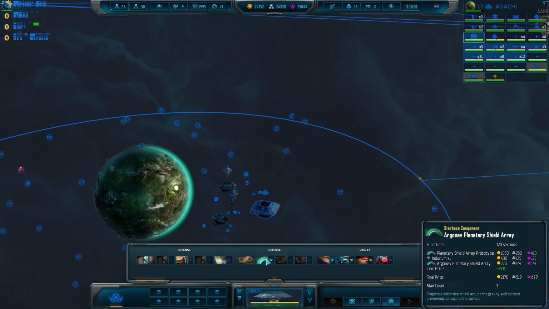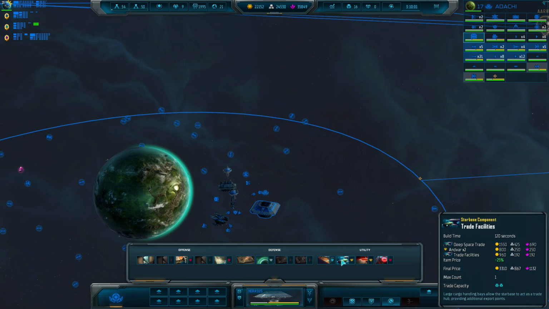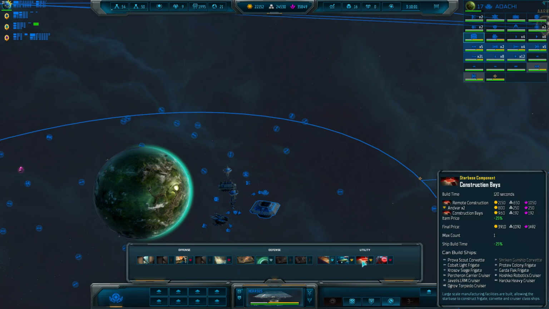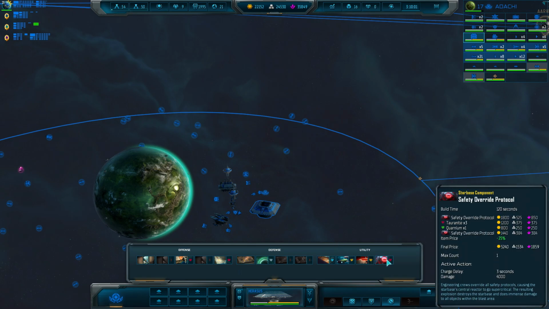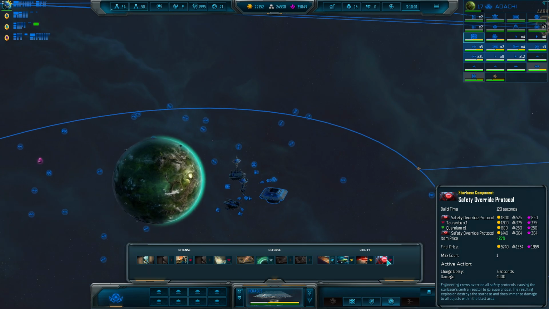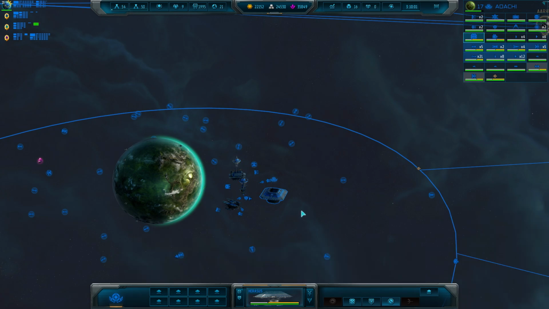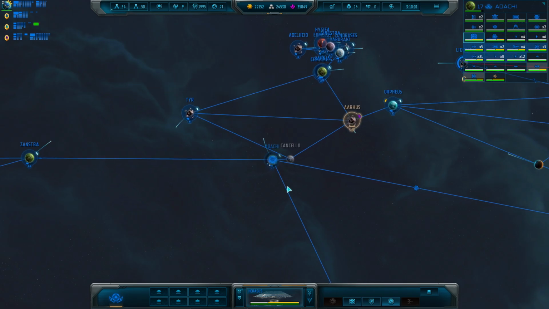We've seen that the Titan has access to that as well. And then it has some interesting utility components. So this one allows it to repair any ships that are in the area. Also can refill their antimatter reserves. You get the trade facilities, adding to the trade capacity, the construction bays, so they can construct a variety of different types of ships. And then the safety override protocol. So I believe when you activate this, it results in a massive explosion. So this is basically if you're about to lose the system, you want to do a little extra damage to the enemies who took it from you.